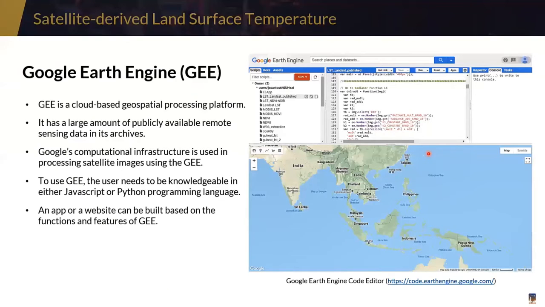If you know someone or you can hire someone to code in GEE so you can automate stuff, you can just click or put a few things as input so you don't need to code. So I'll show you a short demo video of the app that the project made on generating LST in GEE. So here is the video.